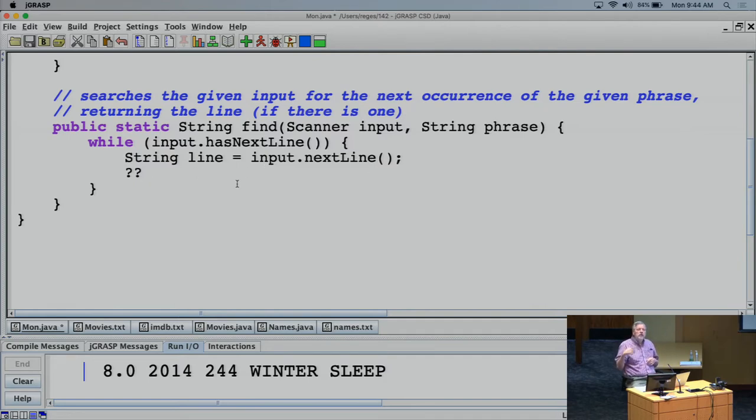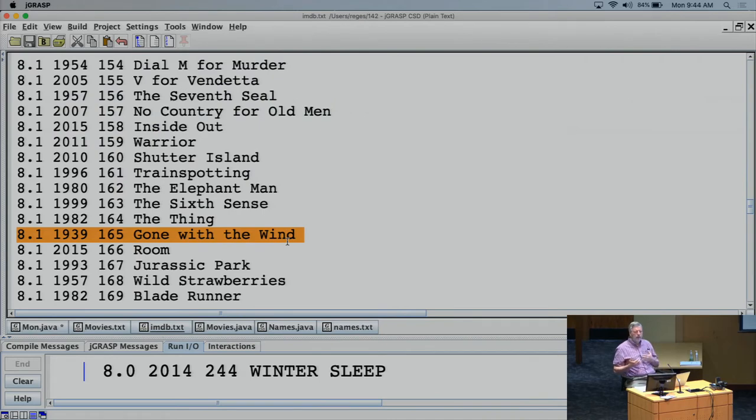We want to read a bunch of lines. And in a lot of cases, we don't do anything. We just skip it because it's not a relevant line. But what we're going to want to do is have some kind of an if that says, well, if it's a relevant line, how do we know it's relevant? That's not a simple question. How do we figure out whether this is a line that we care about?